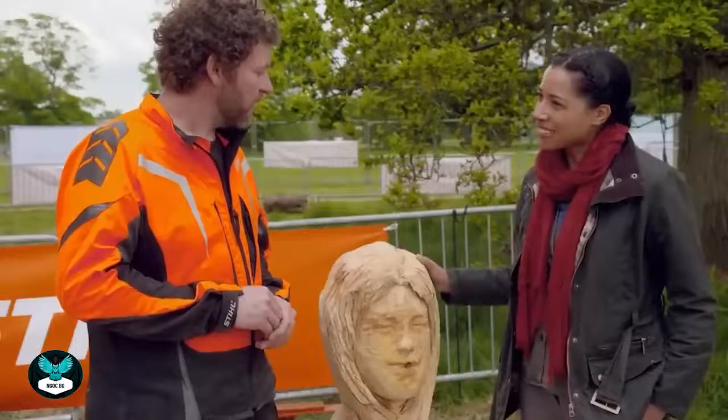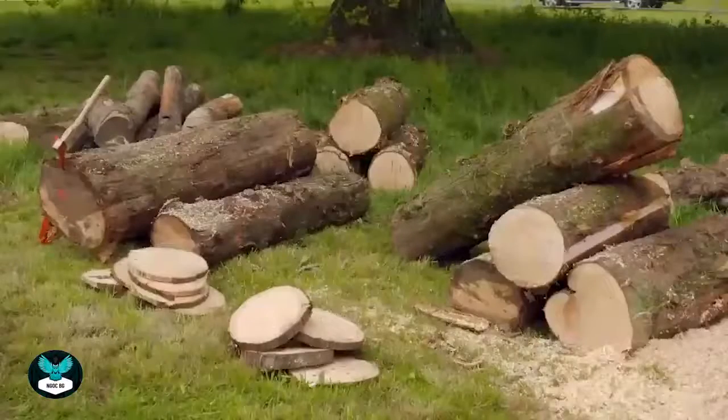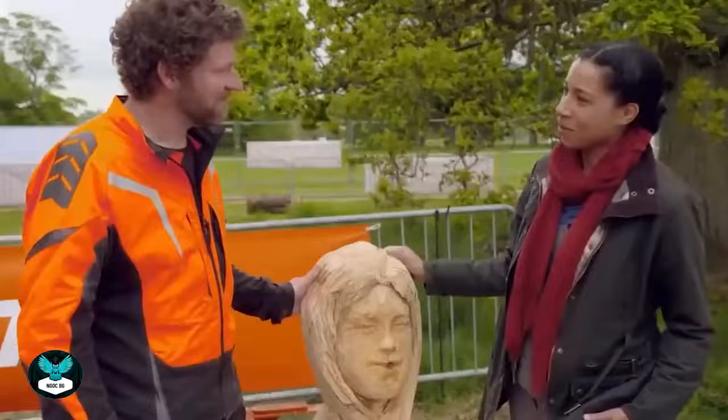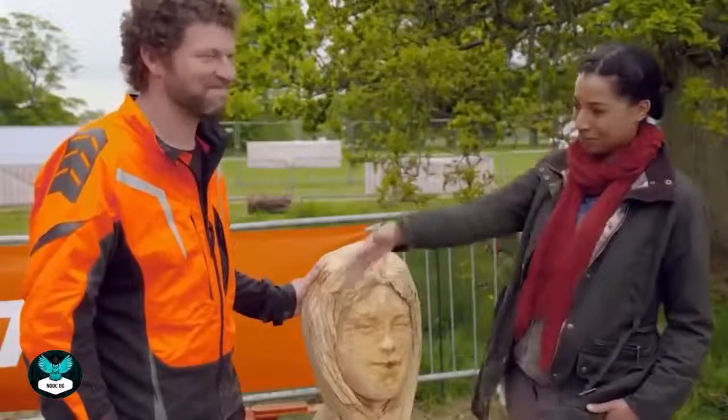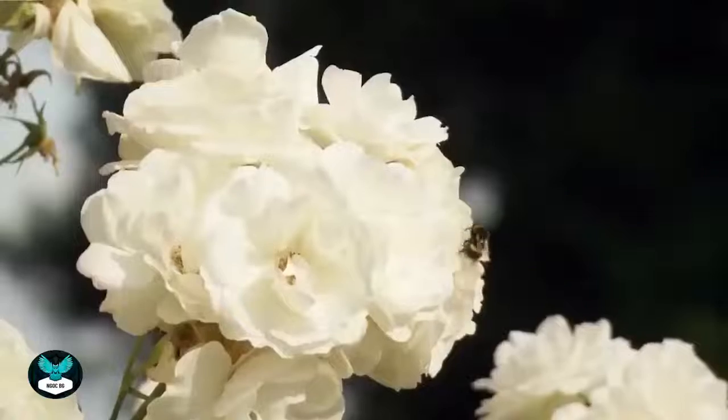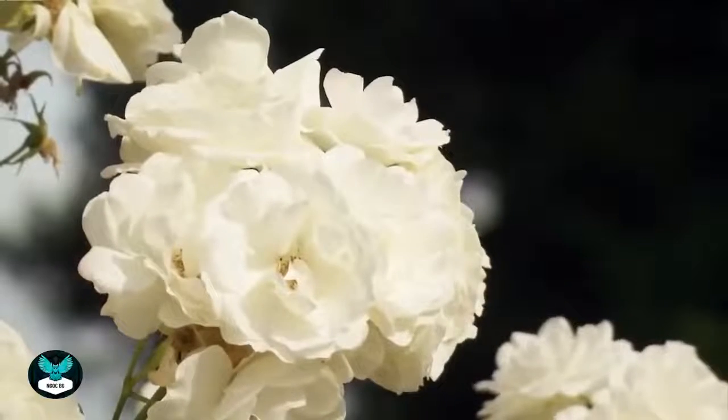So this is 30 seconds for five knots? Yes. And can anyone have a go? Absolutely. We had a little 9-year-old girl last year. She started off doing a minute 29, her first attempt, and by the end of the day, she'd got down to 28, 29 seconds. After hearing all about this competitive and important skill, I want to see Nick in action.